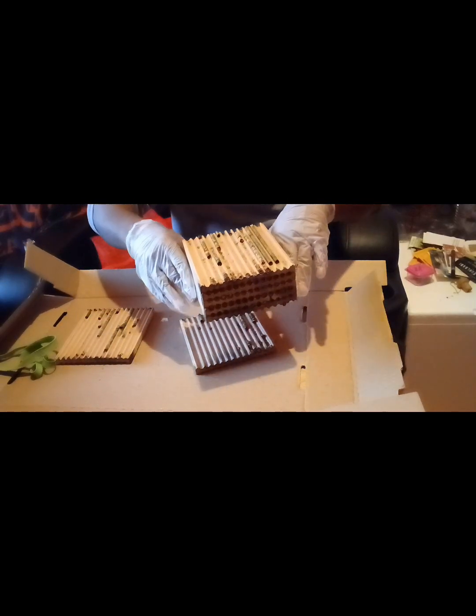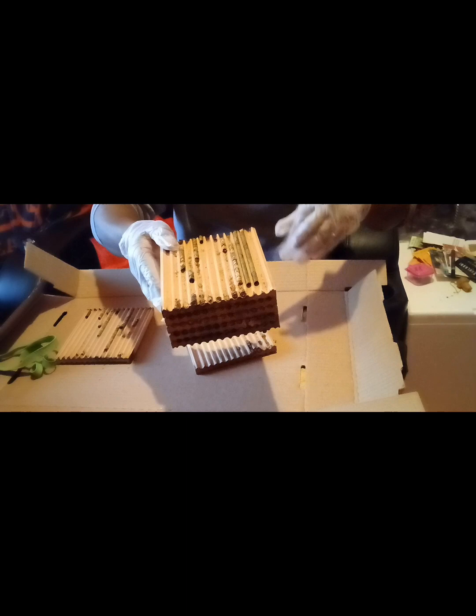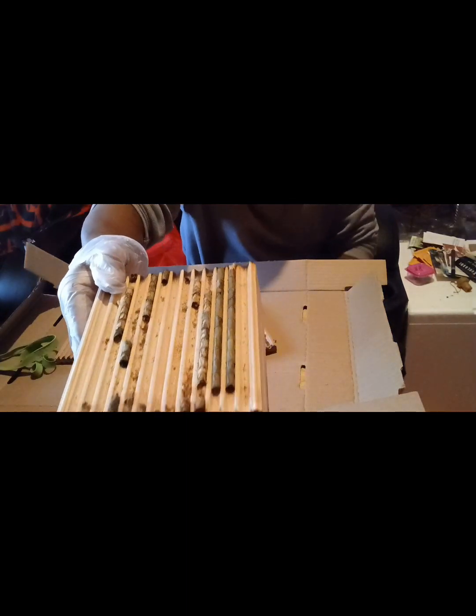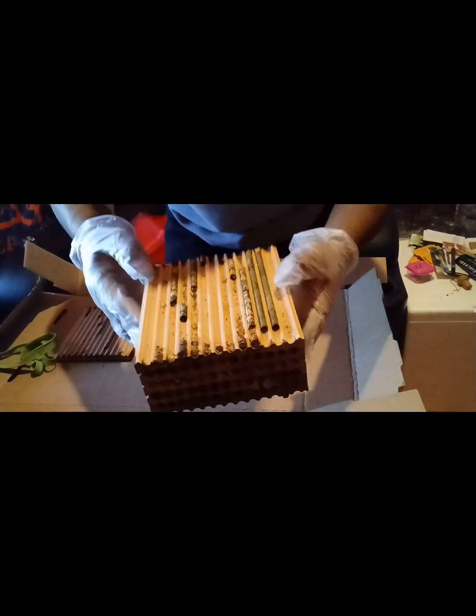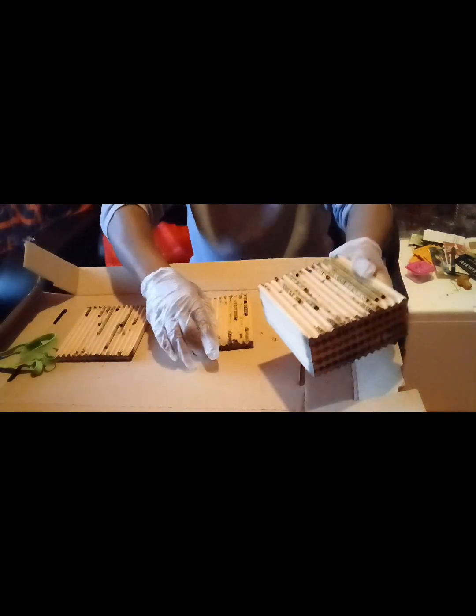Y'all can see that. Those are the eggs. See how they do that? They lay them in a little egg. They wrap them in the leaves. All of those little eggs inside of those, they will emerge in the summertime. From the front to the back, they lay the males in the front and the females in the back. So the males will emerge first, and then the females will emerge. So this is what we have right here. We're gonna harvest these. Put them on here.